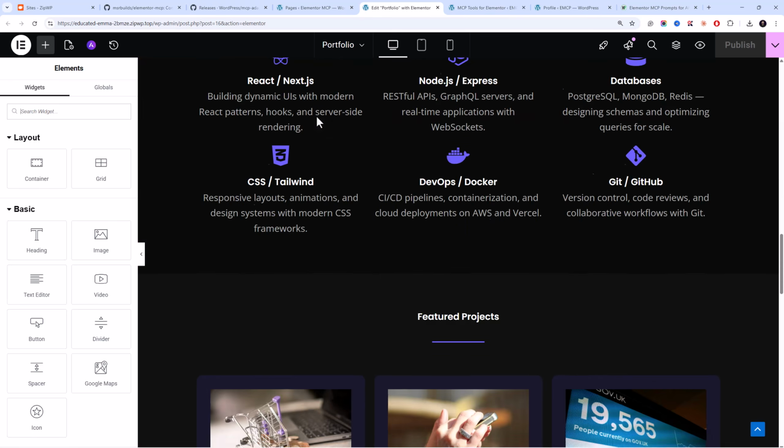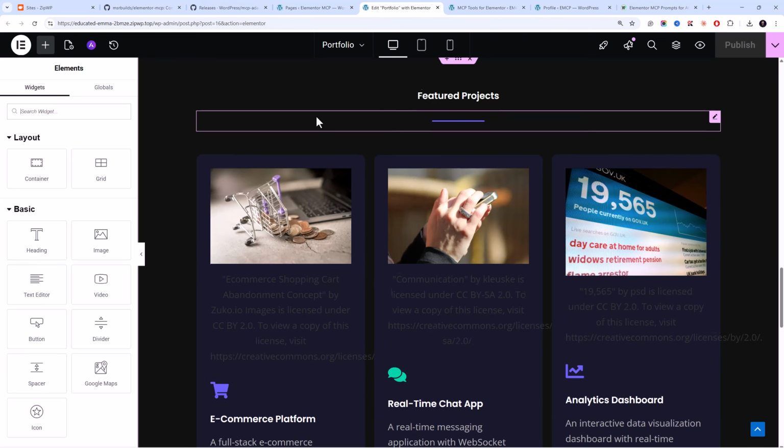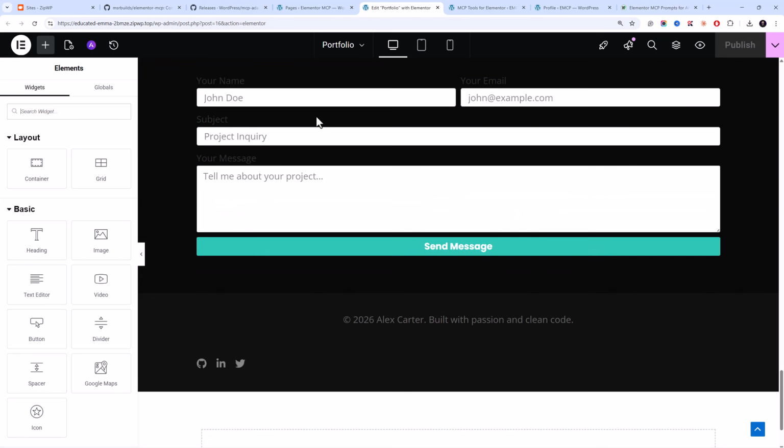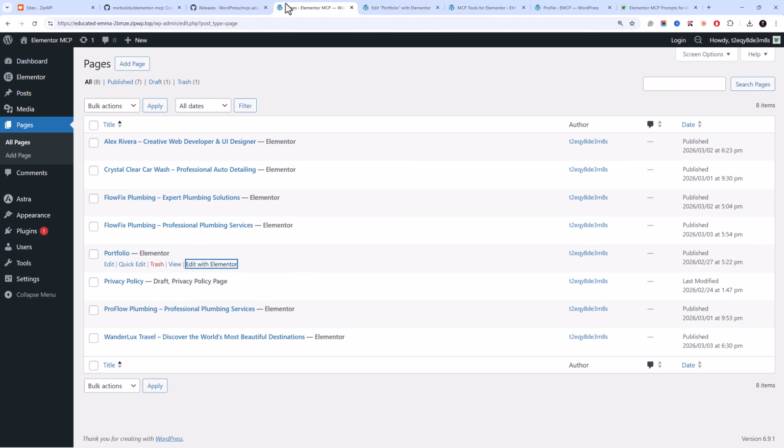See, pretty generic, styling is not consistent, and everything looks broken and unstyled. This is the prompt like, hey, build me a landing page for a web developer. It will give you this kind of result.